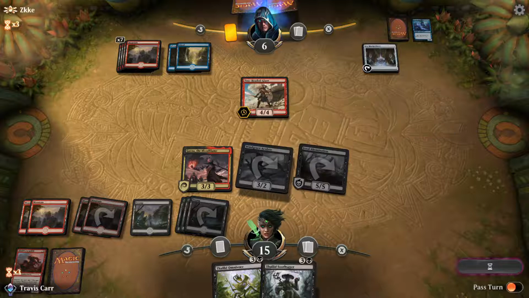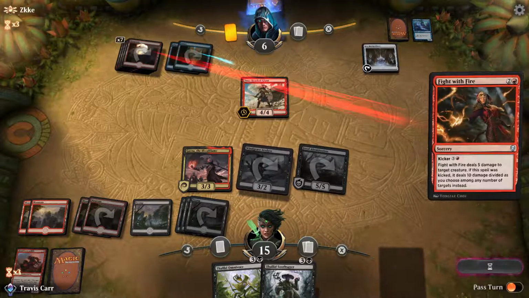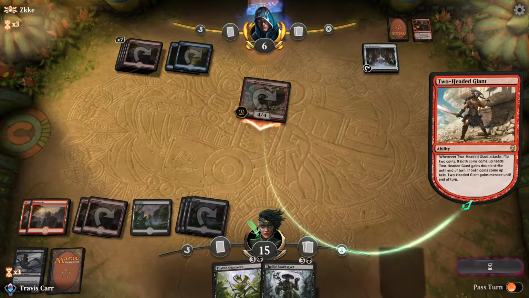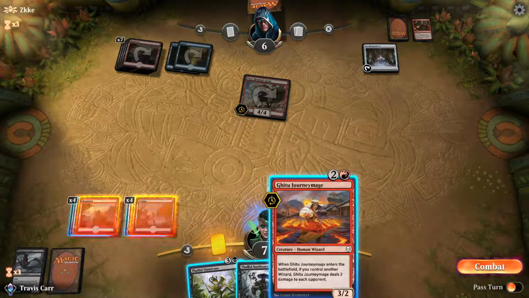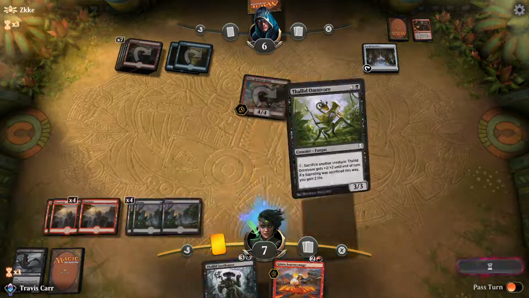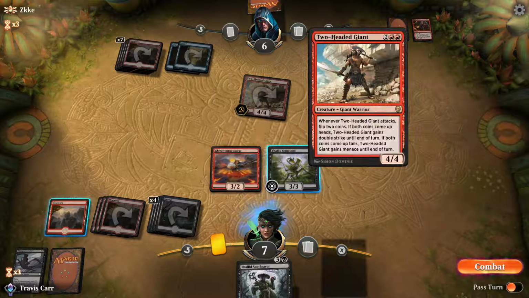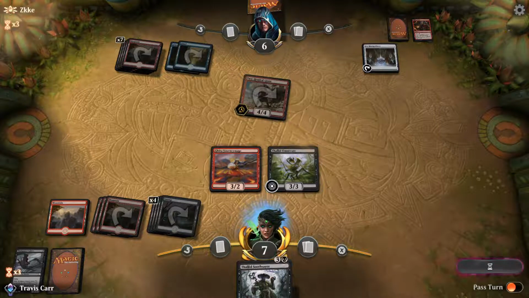Let's see, there's a way to kill Garna. Ooh, he kicked it. Wow. That was really effective for him. Okay, we're going to play Omnivore and the Journey Mage. We'll see.